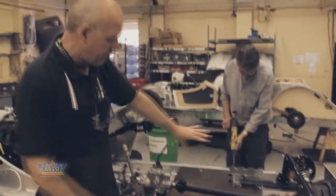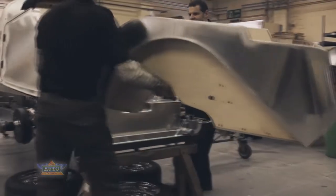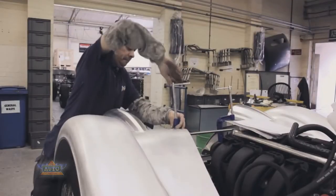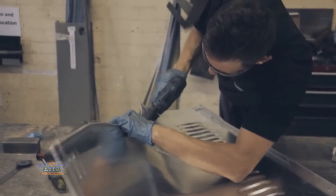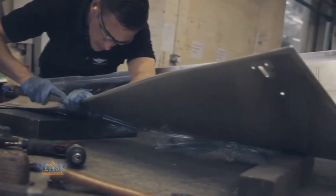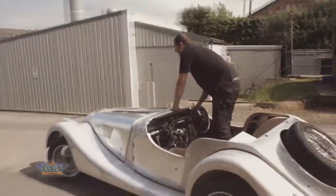Sealant is put along the top of the chassis so that when the body goes on everything is completely sealed. The wings are fitted, the cowl fitted, everything is checked over. This is where the wiring loom is fitted, the gearbox covers and all other small details. The bonnet is then rolled and made to suit each car. Once that bonnet is finished the car goes to the end of the workshop where it's pushed down into the paint shop.